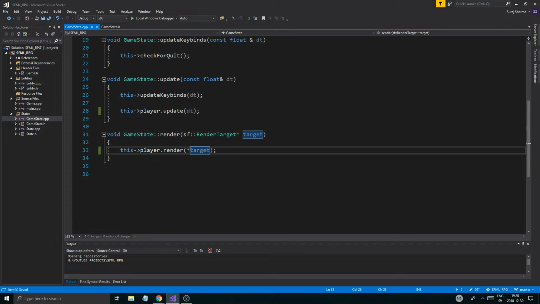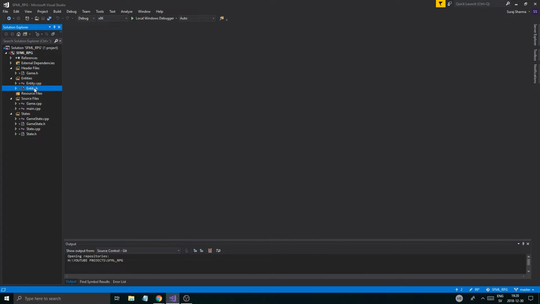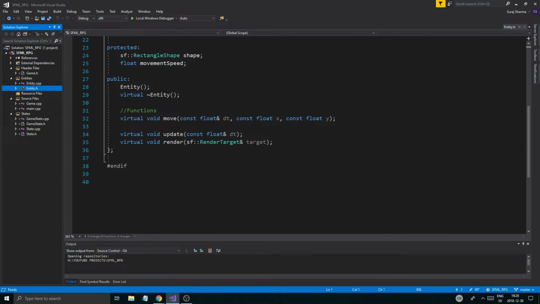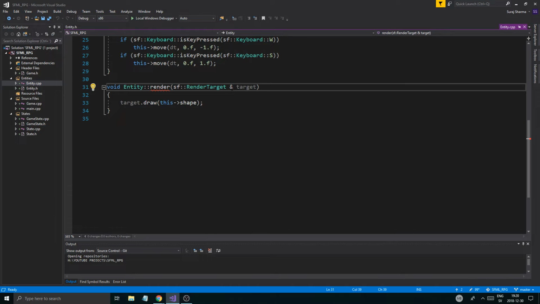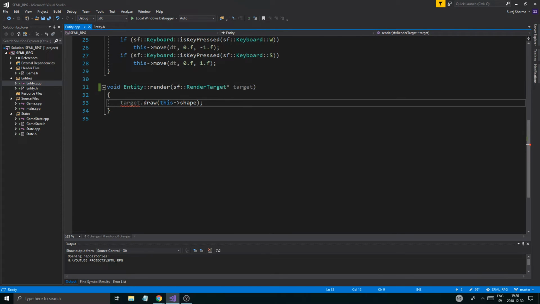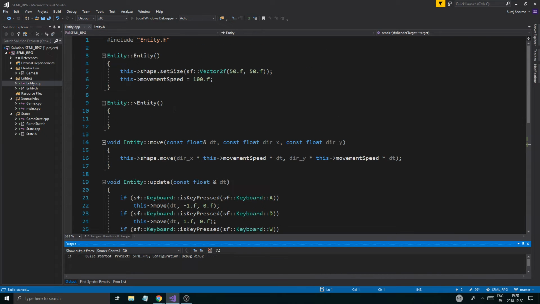Now most probably what we want to do is keep it as a pointer, let it be error right there, close everything down, go into entity.h, change this from a reference to a pointer, and here as well in the CPP file, from a reference to a pointer, and then we'll just use the pointer symbol right there to draw.